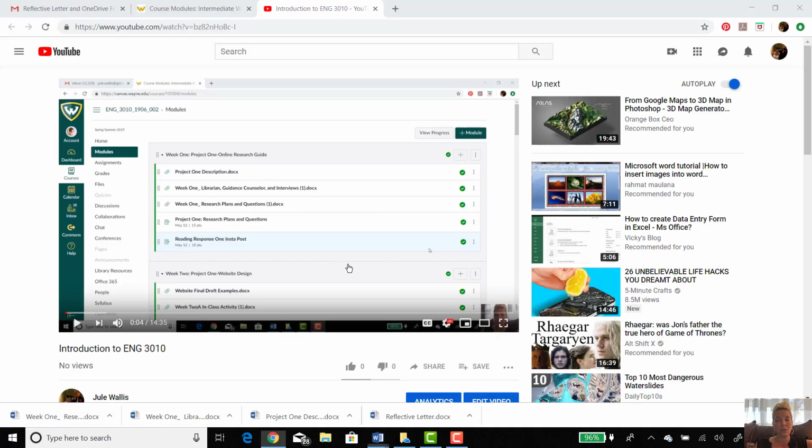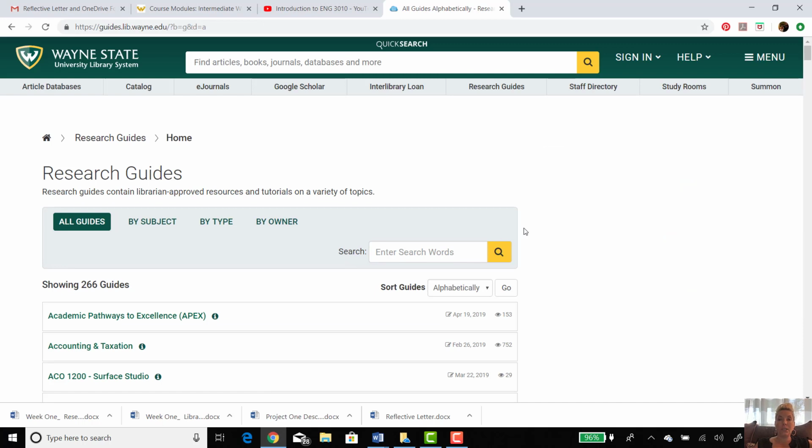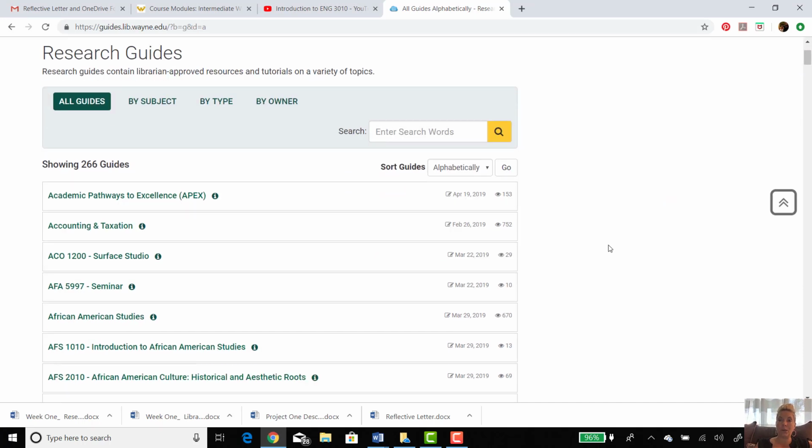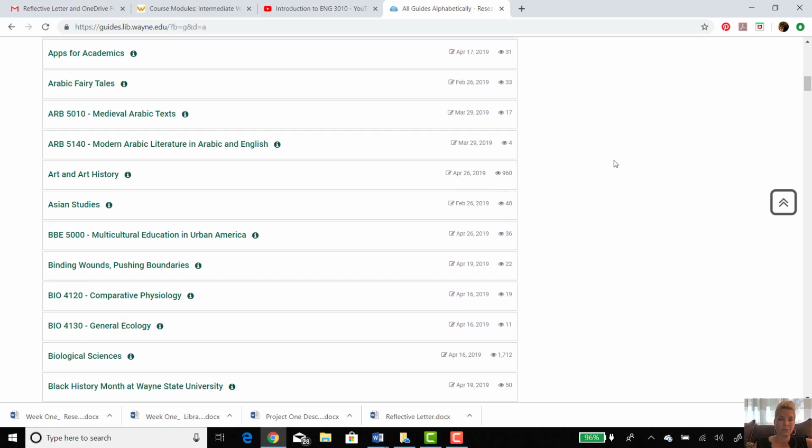For pretty much every single discipline, there is a research guide for students to be able to go in and start to see the types of research tips and additional support that might be available. Say we were to go into Bio 4120, or that's a little bit too specific, right?